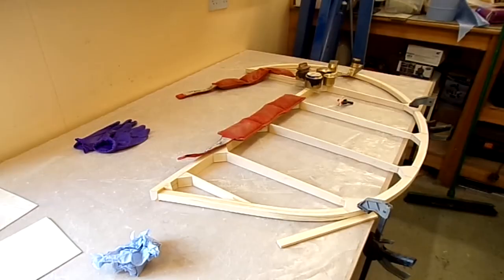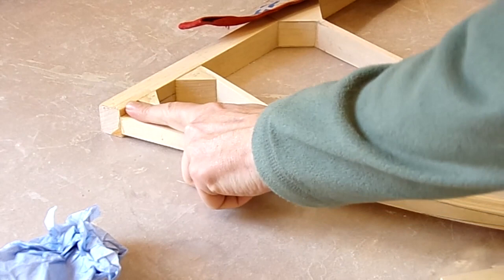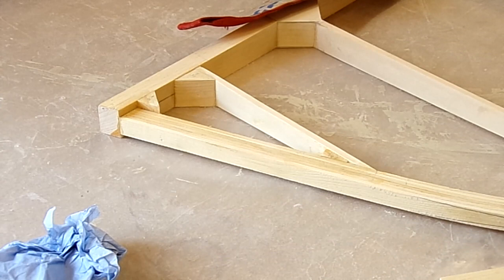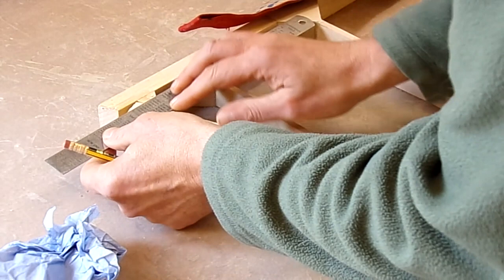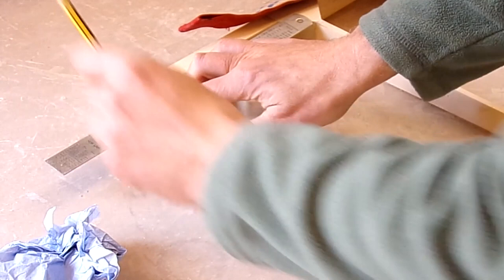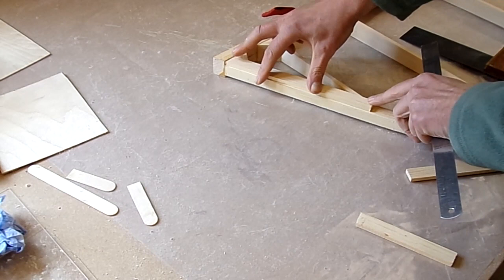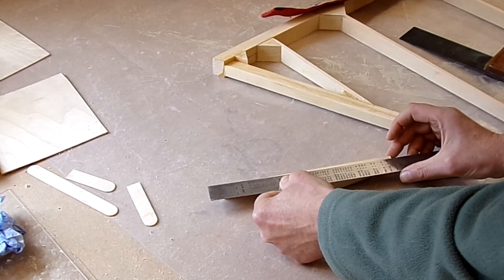While the glue is drying on the gussets I'll start looking at the taper section. The taper section shown on the plan goes from the rear of the spar out to the back edge of this bottom rib. The plans say to use quarter by three-quarter stock, which we have. I'll place that on there, mark a line roughly parallel to the spar to start off with, then cut roughly to angle and to length. I'll put a piece of wood next to this piece of wood to help support my rule and mark in the taper line.